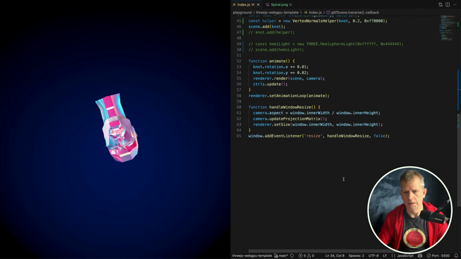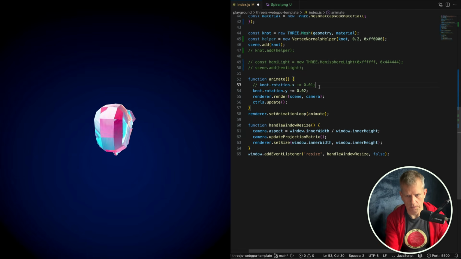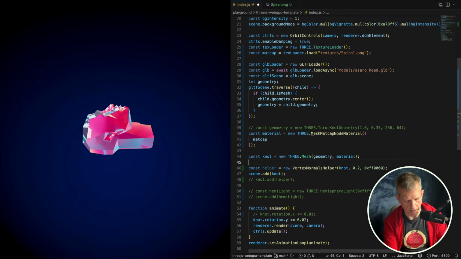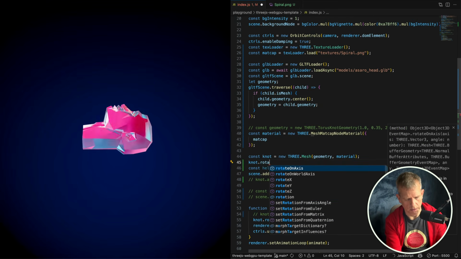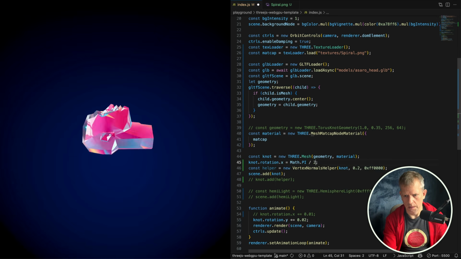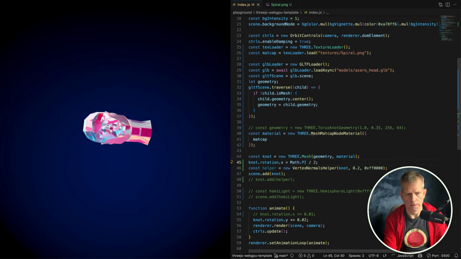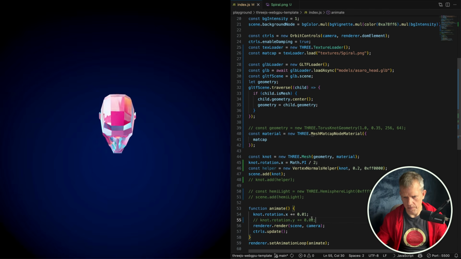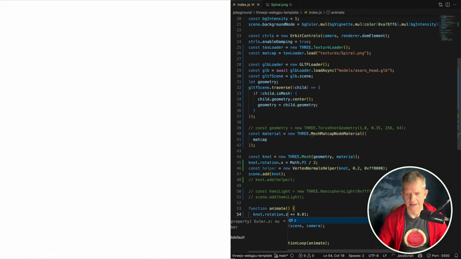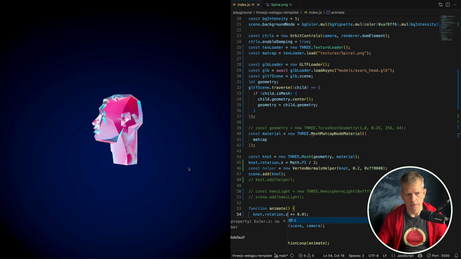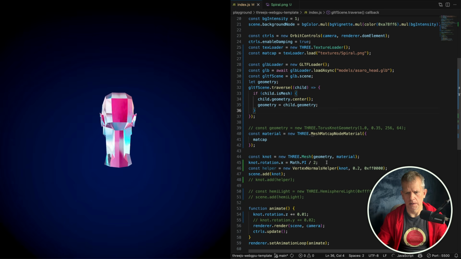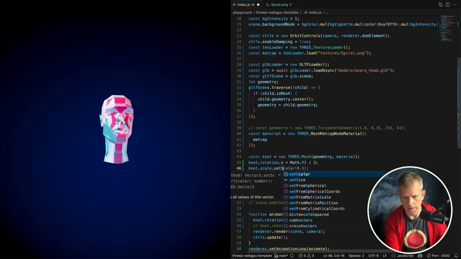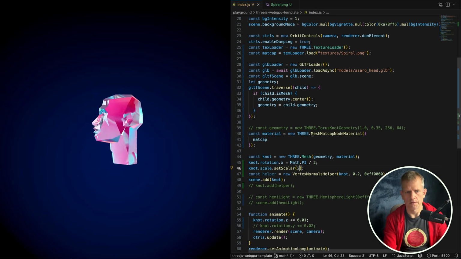Better. I'm going to kill the X rotation for this guy. Oh boy. It's a little bit hacky, but mesh dot rotation dot X equals math.pi divided by 2. Great. And then we'll just rotate that like that. No, let's do Z. Great. I can also scale it up, mesh dot scale dot set scalar, and make it 2, so it's slightly bigger.